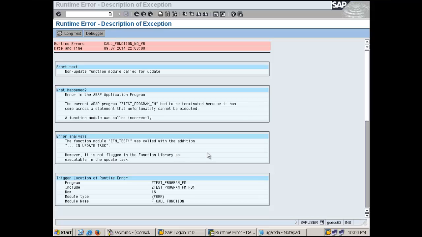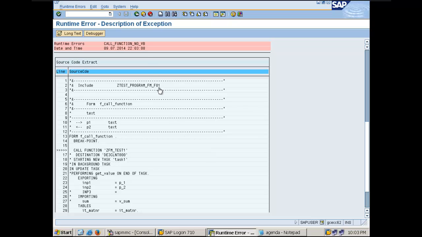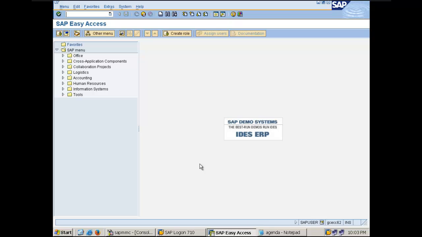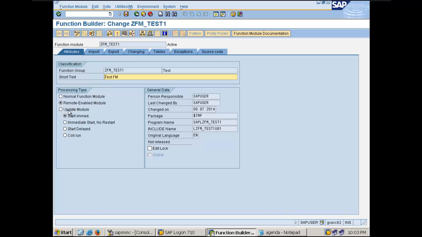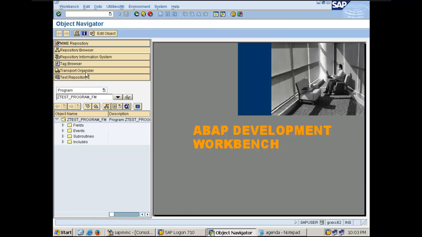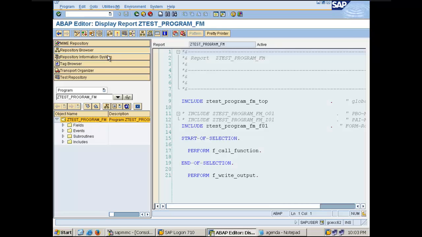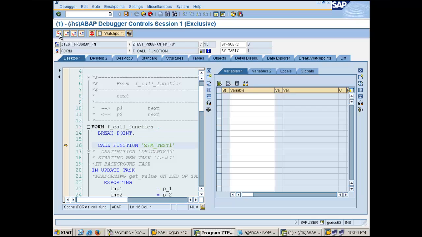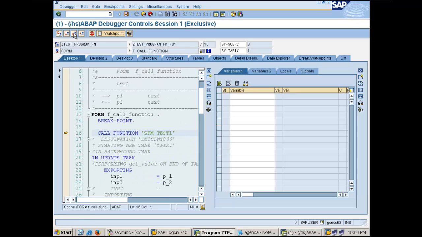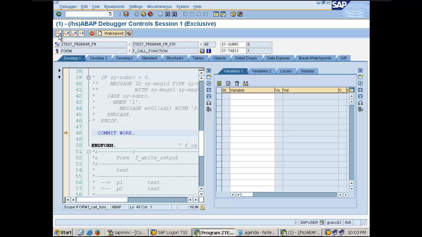Okay, there is a short dump. Let me just have a look at it. So you can see that it simply skipped that function module.